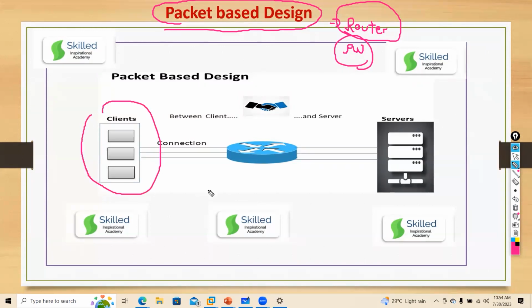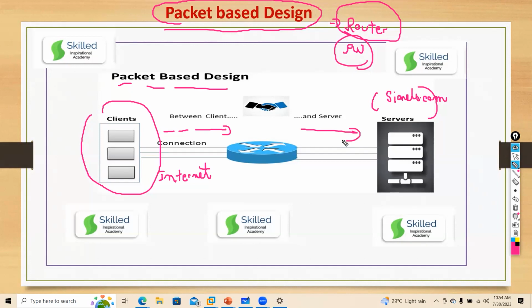You have multiple clients coming from the internet, and they want to access your website, which is hosted on your server. Let's say they want to access SIANETS.com. How does the packet flow? Anyone? I'm not talking about any full proxy architecture. There is no F5 in the picture. In this, the client is coming into the picture. The router receives a packet. What will it look like, guys? When it forwards the traffic to the server, how does the router work? Anyone? Why do we say packet-based design?